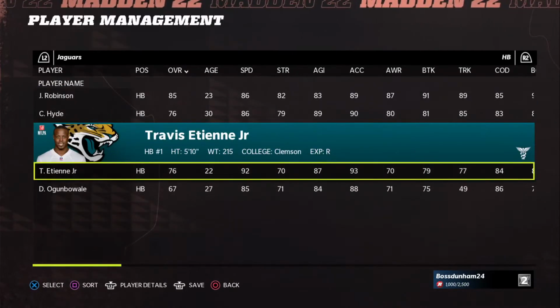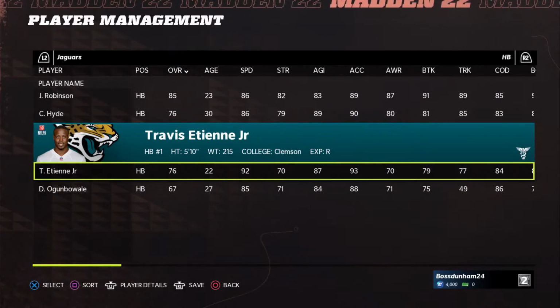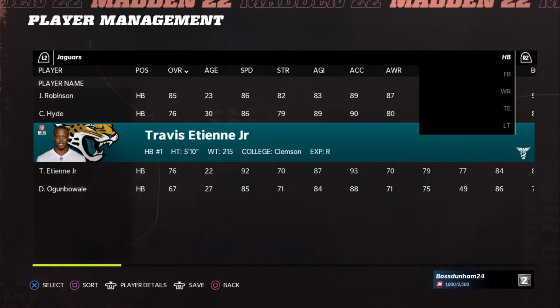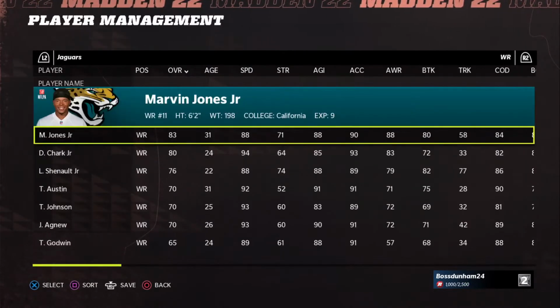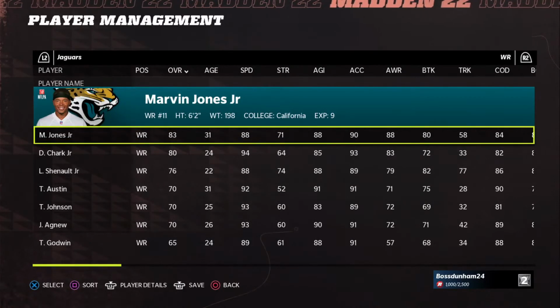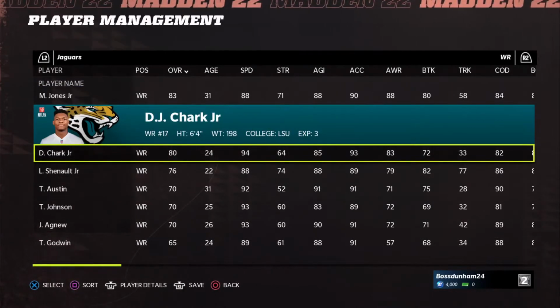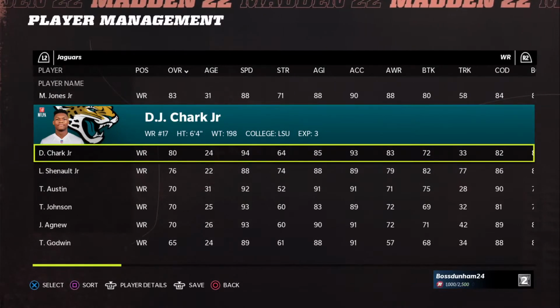They gave Travis Etienne 92 speed, bro. I remember I got him before last when we did the updated draft class. I had him. Who that? Travis Etienne. When we did the draft class 2 matches ago. Hell, DJ Chark only 24.